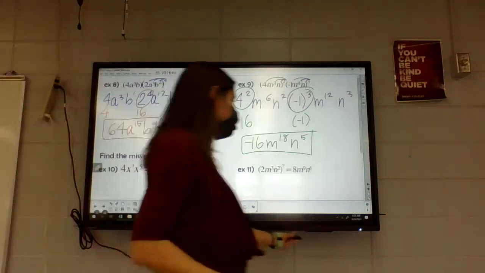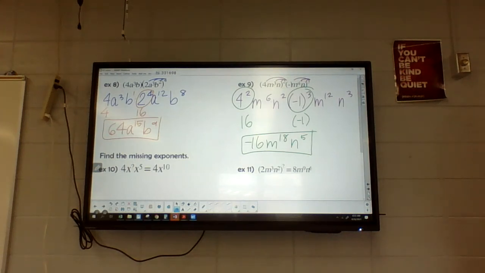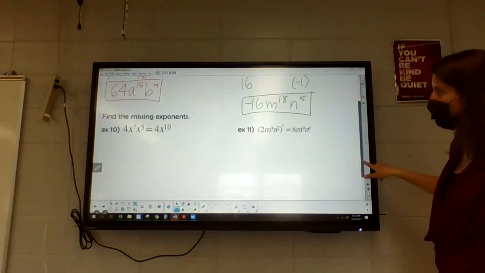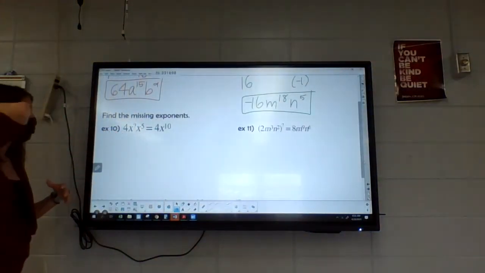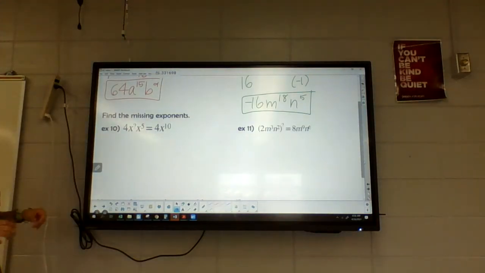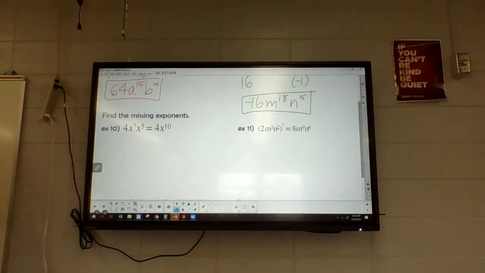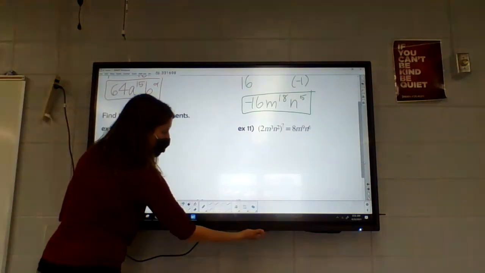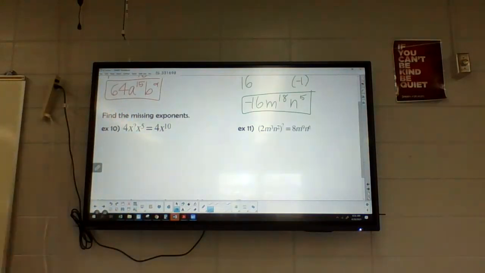And the last 2 questions, I like these because they make you think a little bit of problem solving, like saying, if this is what we end up with, what's the missing part? So what they're trying to get you guys to do is realize, can you kind of do the opposite of this? It's almost like a little bit of algebra within this. So if I have this problem, I'm missing an exponent, but it ends up as x to the 10th, what would the little question mark be here? Probably has like two options that you think are a possibility. Just whether or not you guess right or you know what you need to do.